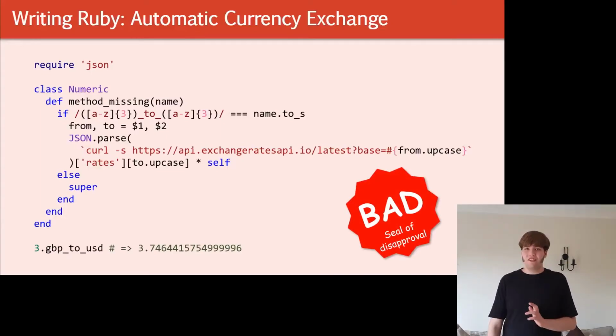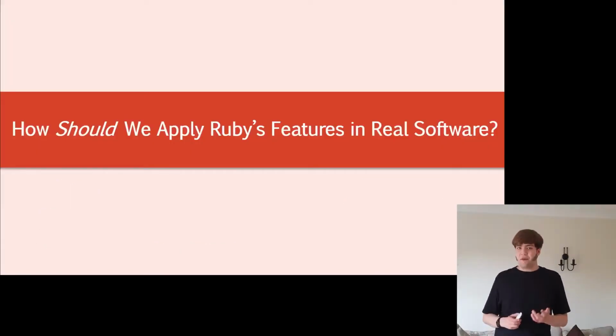While this looks flashy, it's very bad code. Really, it's fun to write ridiculous code like this, and not many languages would make it this easy, but nobody would ever want to maintain a code base where there's stuff like this going on. So, with that, we've seen how we can write Ruby. Let's move on to how we should write Ruby.